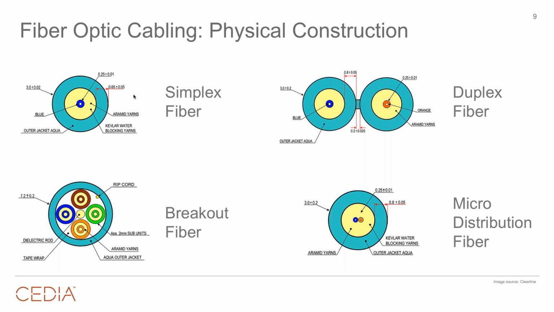So you can have a very thin cable. It's a great part of the training, the hands-on training, where we actually see these micro distribution cables that are smaller than a Cat5 cable, right? They're really small cables, and you'll have 24 strands of fiber in that. Now, the micro distribution doesn't have as much protection on those individual strands, meaning that you have to go into a breakout panel, which we'll look at here in a minute, to actually give it strength and break out the individual cables and individual connectors. But two different ways to handle multiple strands of fiber is breakout and micro distribution.